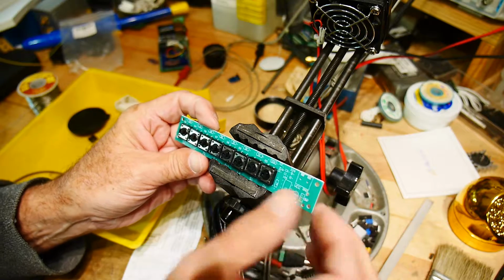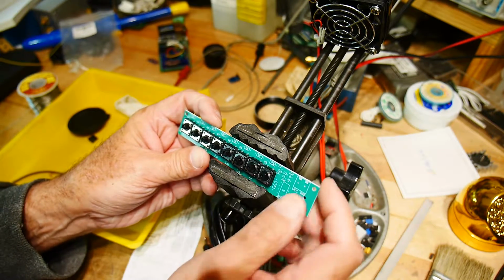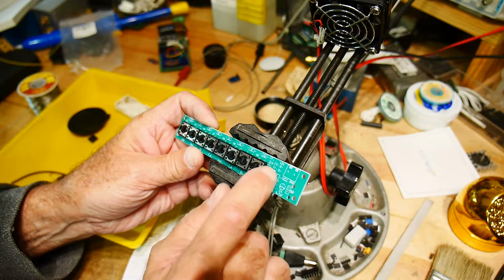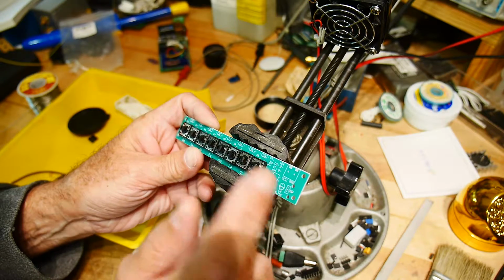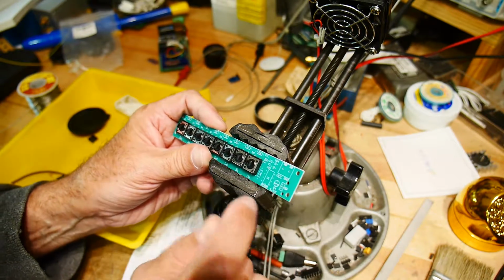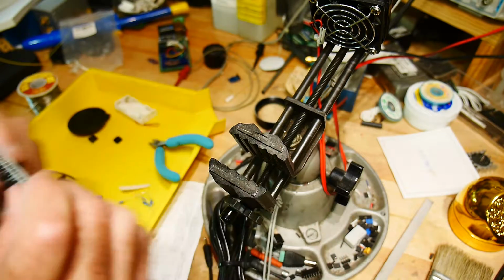All right, the PC board is marked, so 2K, 2K, 2K, 2K, 2K, 2K, 1K, 10K. And there's a 1K here. Bunch of 104, 0.01 points. Is that 0.01 or 0.1? I think it's 0.1. 47 microfarad and our 555.